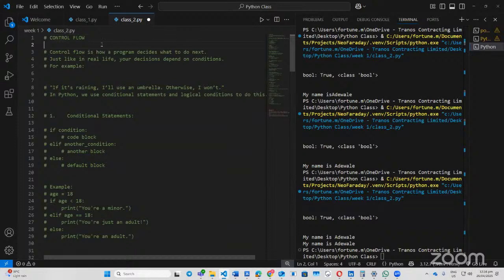Control flow. Basically, control flow is what we know as control. You want to direct things, right? It's a program that decides what to do next. For example, by 11:30 we'll start our class.